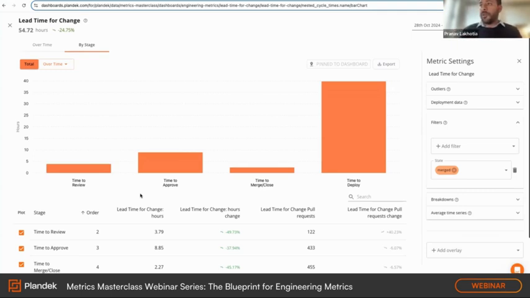We're looking at this data at the moment, again, focusing just on time to merge PRs. What I see is that for this demo instance on Plandek and the data that we have, the lead time to approve for changes to PRs is roughly 9 hours. That's just more than about 1 working day.